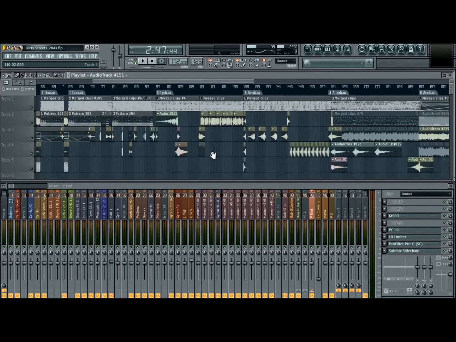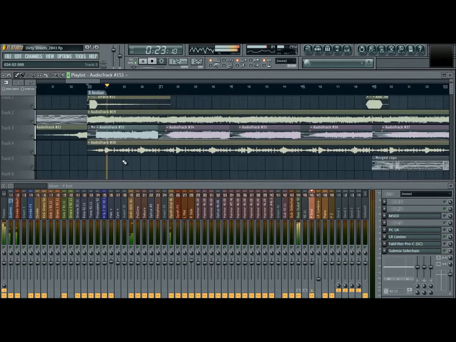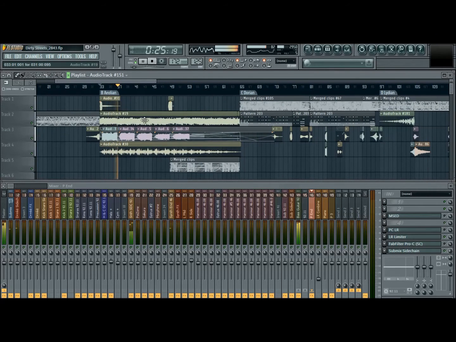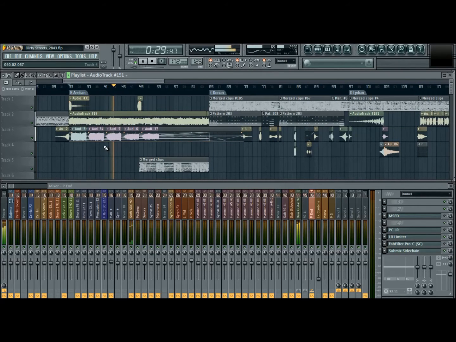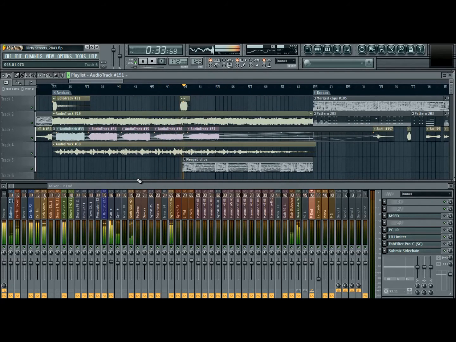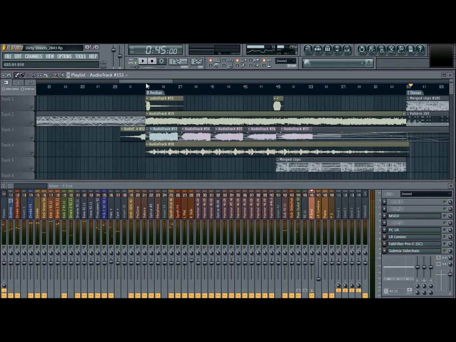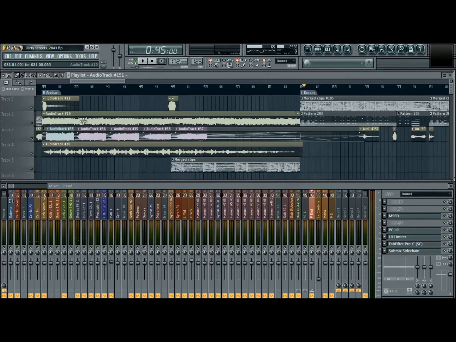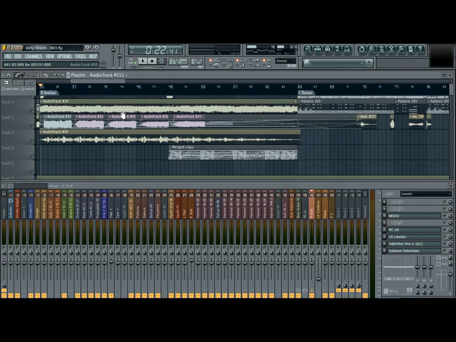Let's get to the bass guitar recordings. Yeah, so the bass guitar recordings are direct input from the bass guitar straight to the sound card.